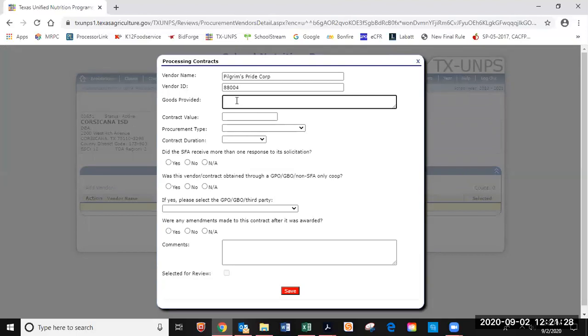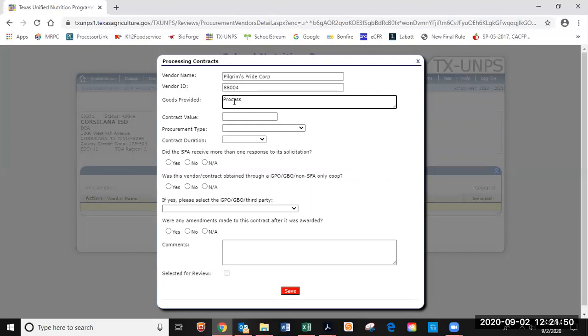All right, so Betty's working on entering Pilgrim's Pride. She actually receives commodity foods, processed commodity foods, along with her brown box through the contracted warehouses for 3 different vendors. I would just put processed chicken products. Like I said, keep it simple. Make it easy on yourselves when you're doing the PR table.